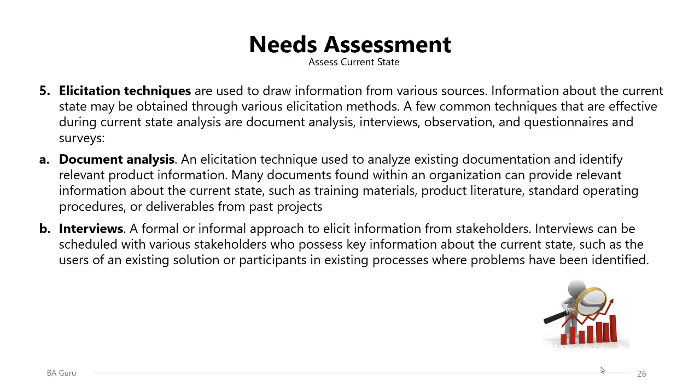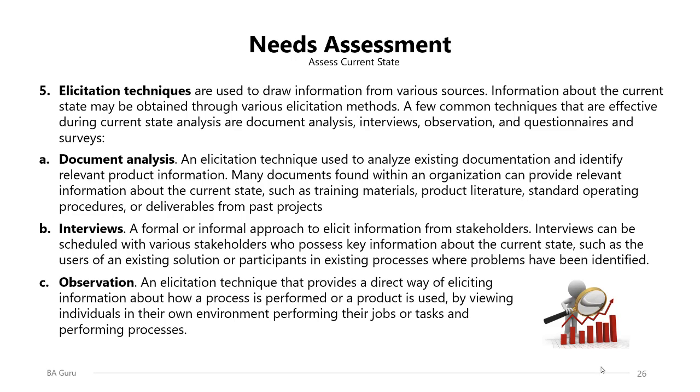The second elicitation technique is interviews, defined as a formal or informal approach to elicit information from stakeholders. Interviews can be scheduled with various stakeholders who possess key information about the current state, such as the users of an existing solution or participants in existing processes where problems have been identified. So conducting interviews with relevant stakeholders again will help you understand the current state.